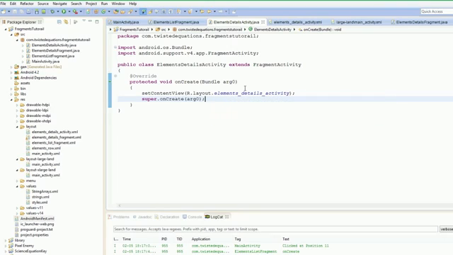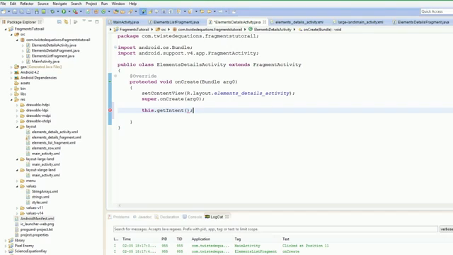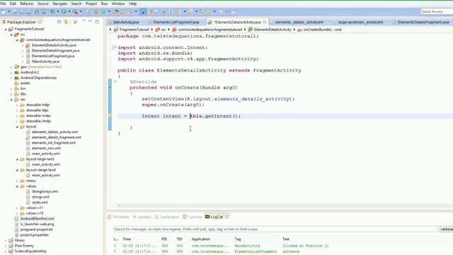So what we're going to do here is we set our content view. So down here we're actually going to say intent or this dot get intent. So this is the intent that started the activity, okay? So we're going to say intent starter. I'll just say intent intended. I'm lazy. Now we could just say get intent, but I like having this dot get intent because it implies that you're going to get the intent from this. Okay, so I've got that.